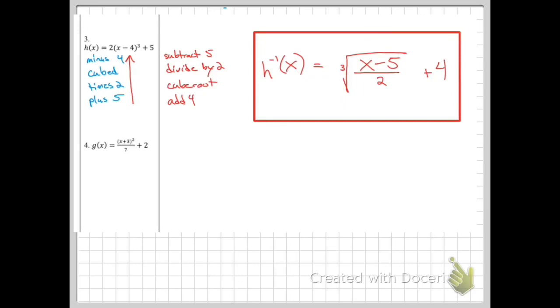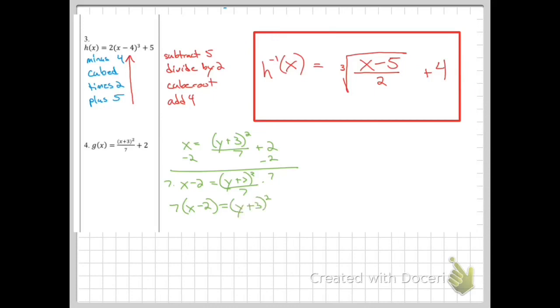Again, I'm going to do number 4 by swapping x and y. You can do it any way you'd like. Pause the video and see what you get on number 4. Okay, so I already switched the x and y, and now I'm going to start getting y alone. So the plus 2 is the furthest away from y, so that's the first thing I'm going to move. Then the divide by 7, the opposite of that would be to multiply by 7 on both sides. Because the x minus 2 is already there, it needs to go in parentheses.